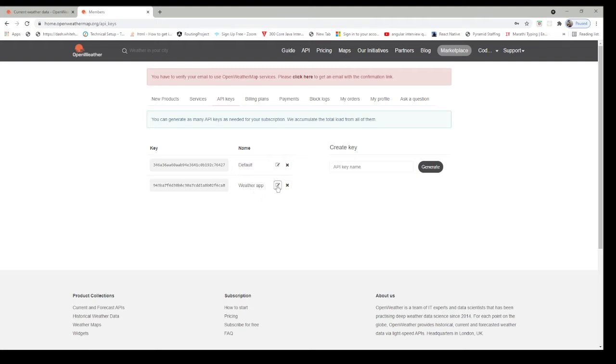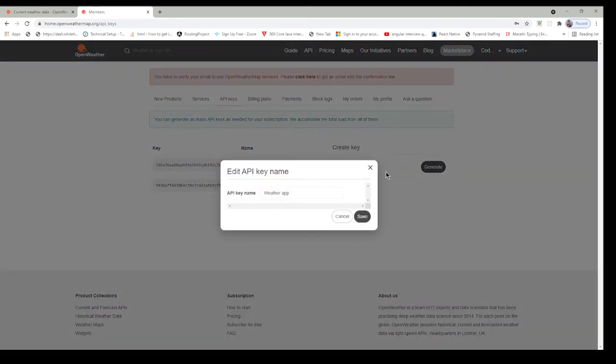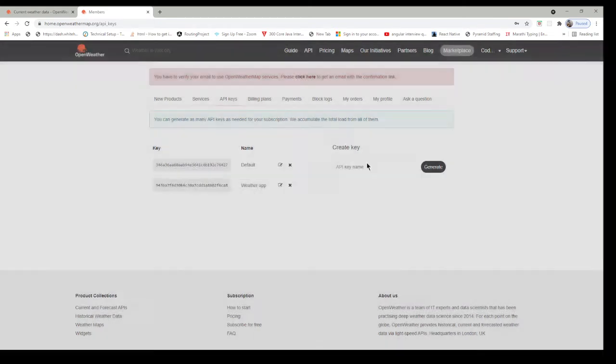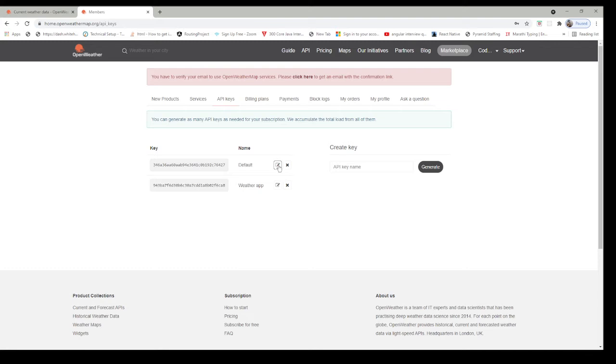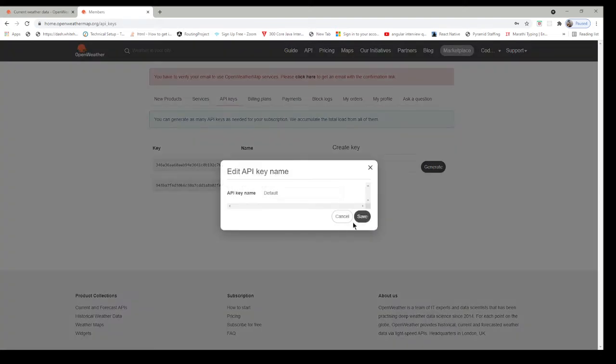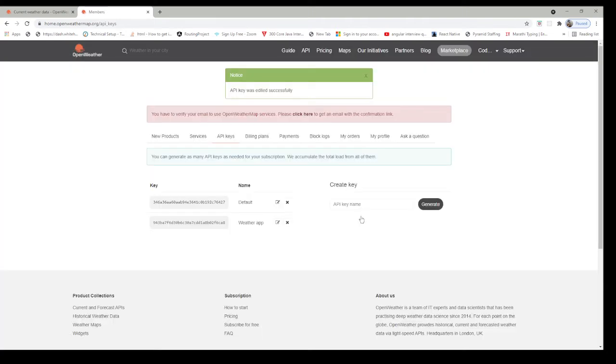You can copy any of these. I will copy the weather app one, the default one. That's not the copy button, I think that's the edit button. Just press Ctrl C. Okay, done.